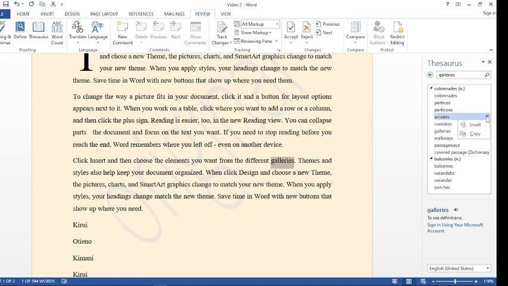So click insert to choose the element you want from the different galleries. So let us choose arcades and then choose insert. So the word has been replaced. So that is how you use the thesaurus.